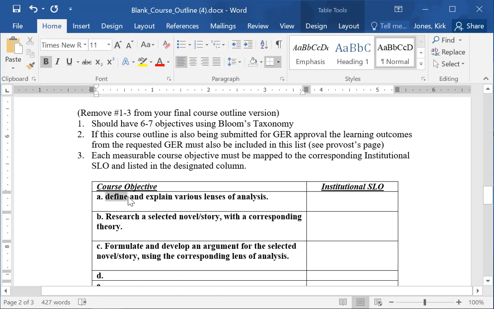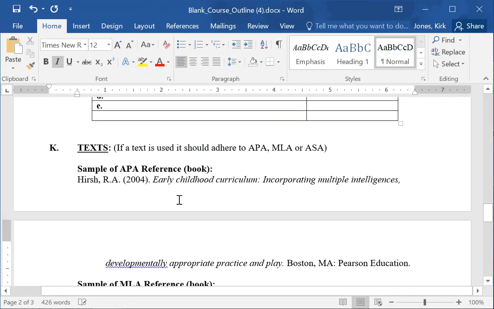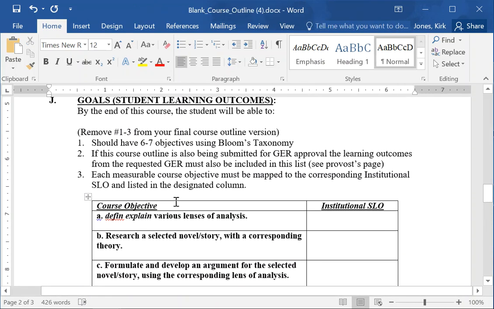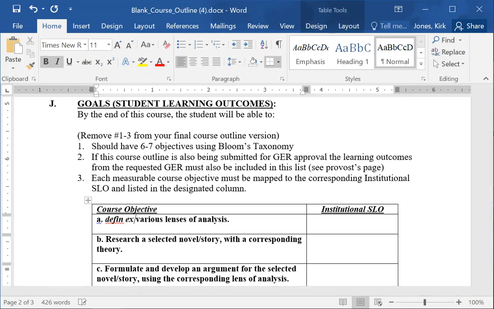The one problem that someone might identify here, we'll highlight the Bloom's words and we'll italicize them, is that utilizing two Bloom's terms in a single objective is going to be problematic because then you might have to assess for two different things. So you may just want to say define, or you may want to say explain, and notice that explain is also somewhat of a vague term. So let's just say define, right? Boom. And that's very easy.